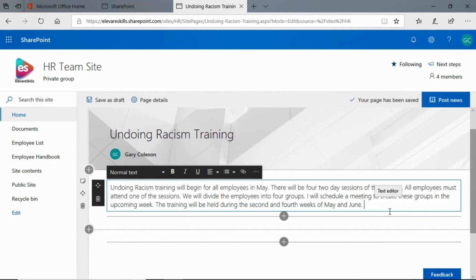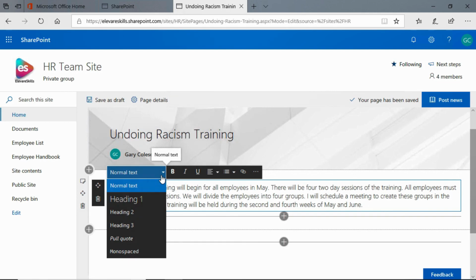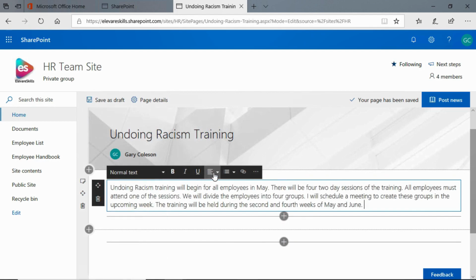All right, I put in the text, the meat of my news post, if you will, and you see that we have a text editor. We can go ahead and we can change the text style to any one of these. I can add effects like bold, italics, and underline. I can justify the text left, center, and right.